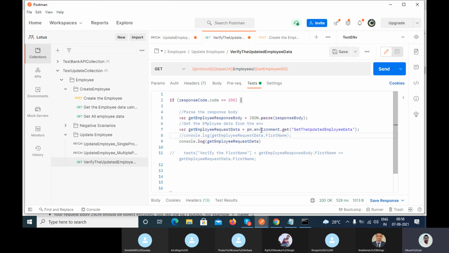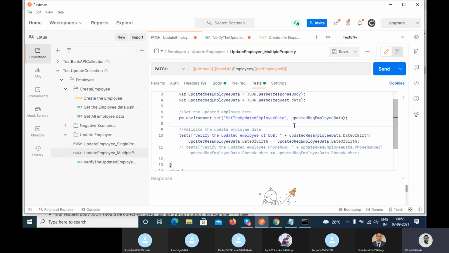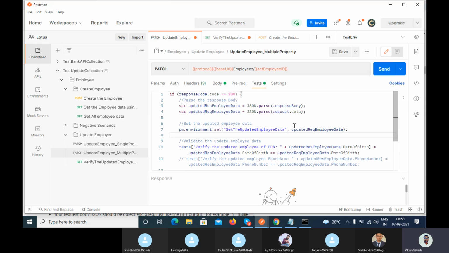So let me check pm.environment.get. So whether this particular method is there or not. Let me go here and check JSON.parse, request data. Here, request data.